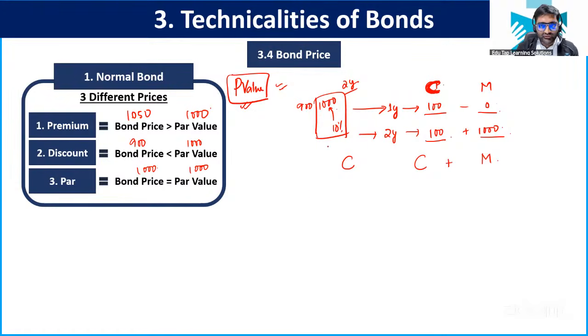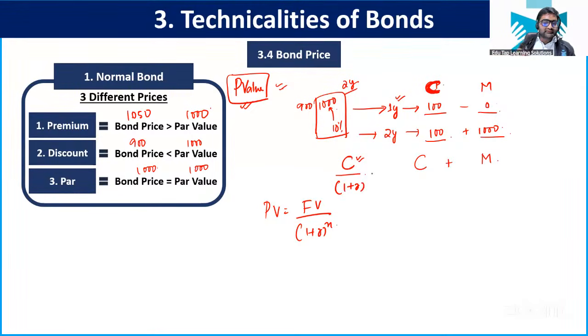Now if I talk about this coupon payment that is being done after 1 year, how shall I discount it to present value? Let's recall, present value is nothing but future value divided by 1 plus r whole to the power of n, isn't it? So here what can I say? I can say that the payment over here, which is the coupon payment, is divided by 1 plus r.